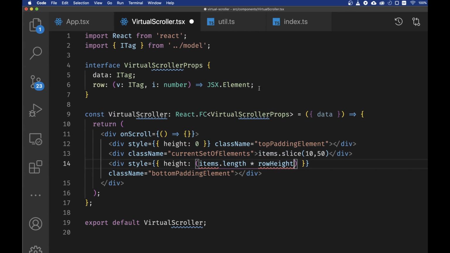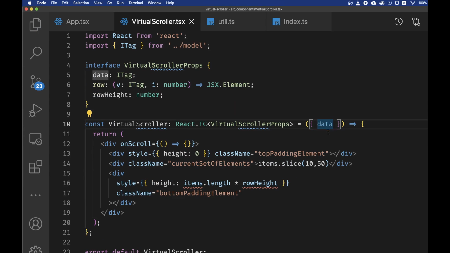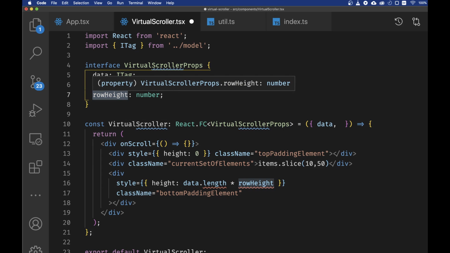Then maybe it's an element we need in here, data. So this one is data.length times row height, that of course is an array.